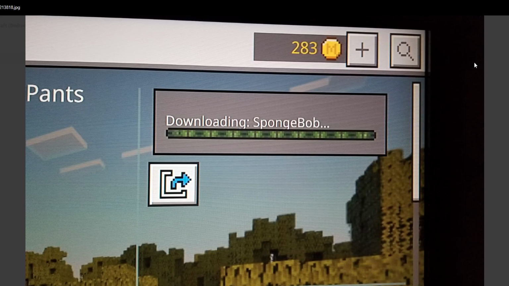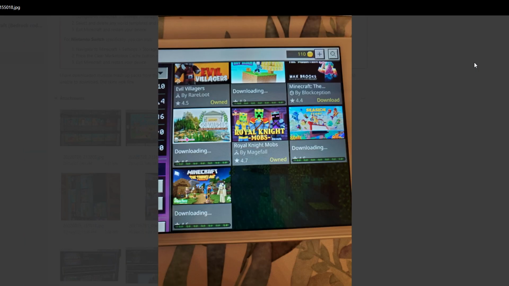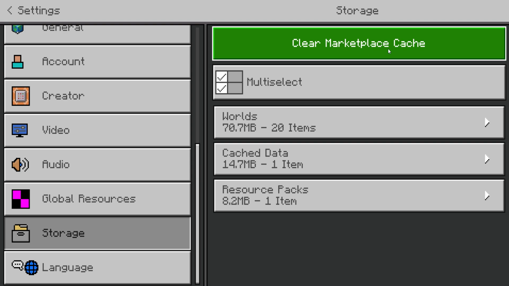I've had this one where you've bought it, you've tried to download it, you've closed your Minecraft and opened it back up, and it just doesn't work. So they have introduced a new button. Let me show you. Go into settings, scroll down until you find storage, and at the top we have clear marketplace cache. So if you do have any problems, it's just going to basically reload the marketplace for you.